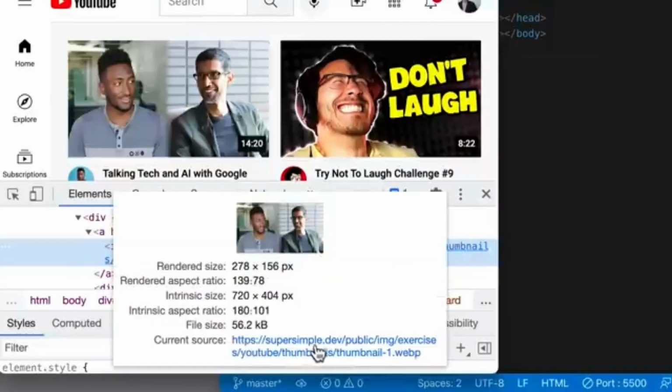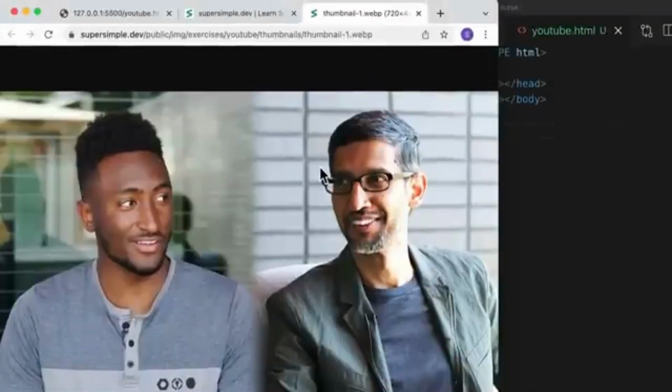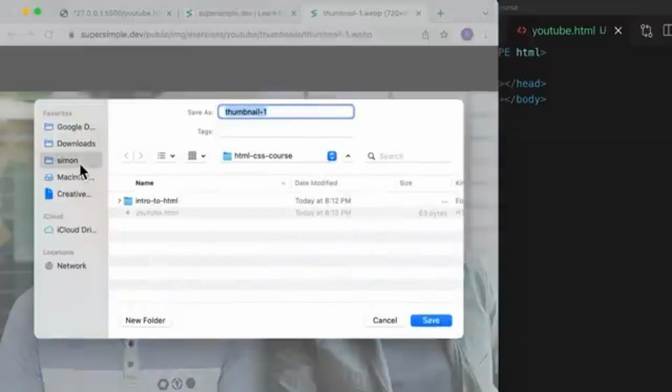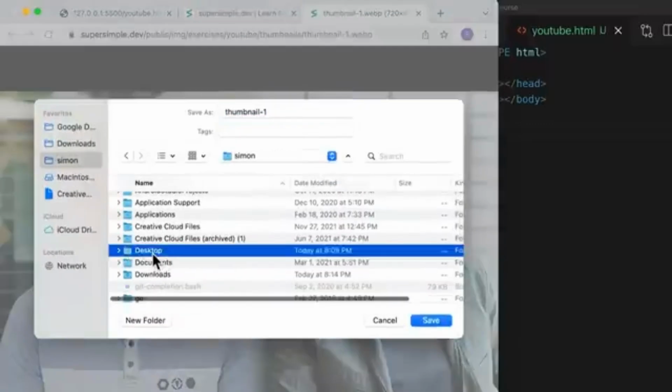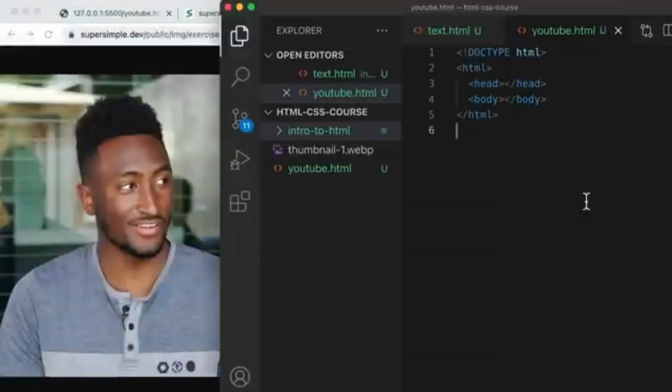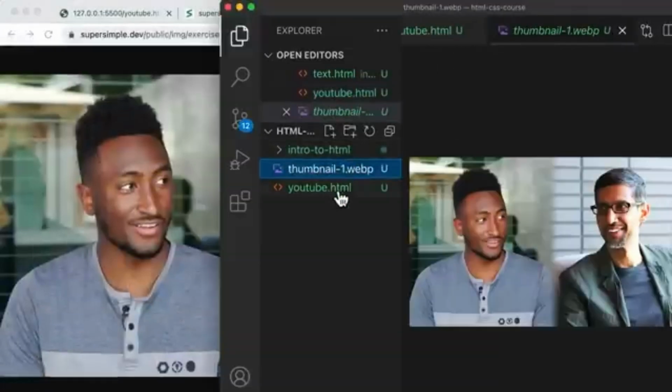We can click this and it will open the image in a new tab, and we can Control S to save it. Make sure we save this image in the folder that contains all of our code. That's this folder for me. I'm going to save it. And now in my code editor, I can see the image.